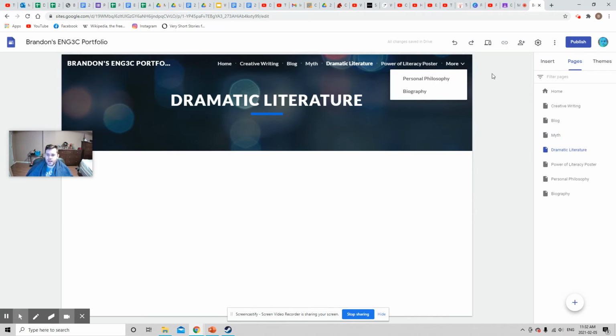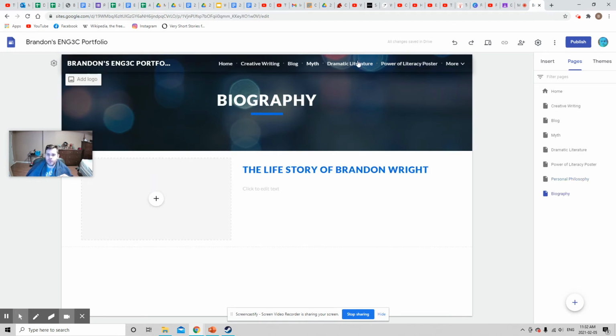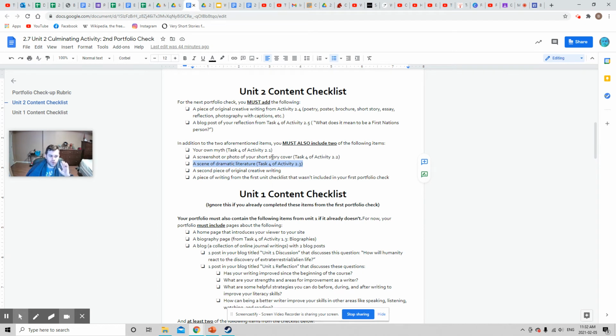So once you add in a certain number of tabs, this More button and drop-down menu will appear. So don't worry, your pages haven't disappeared. They just got moved into this More tab. So first things first, create all your pages, and then start editing, copying, and pasting your text from these activities.